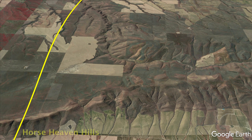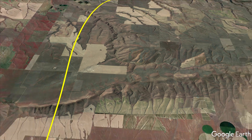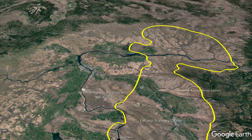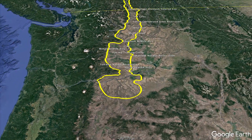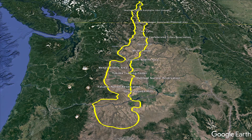From the mixed cropland and shrub steppe topography of the Horse Heaven Hills near Yakima, one can look south into Oregon and see an ever-widening expanse of shrub steppe habitat. While large expanses of shrub steppe habitat exist across the west, Washington State and southwestern Canada have an ever-narrowing percentage of these lands that threatened species need for their survival.